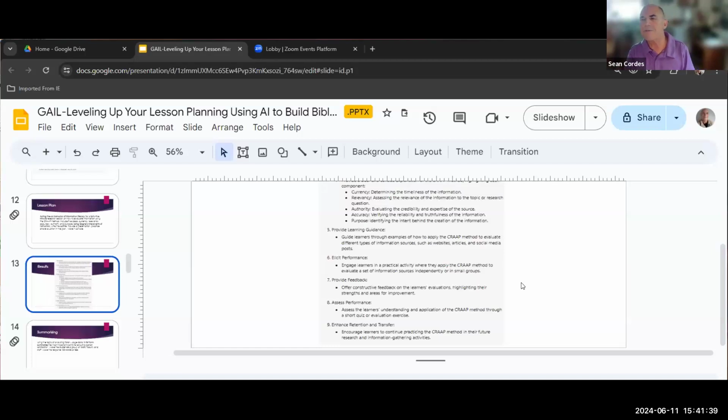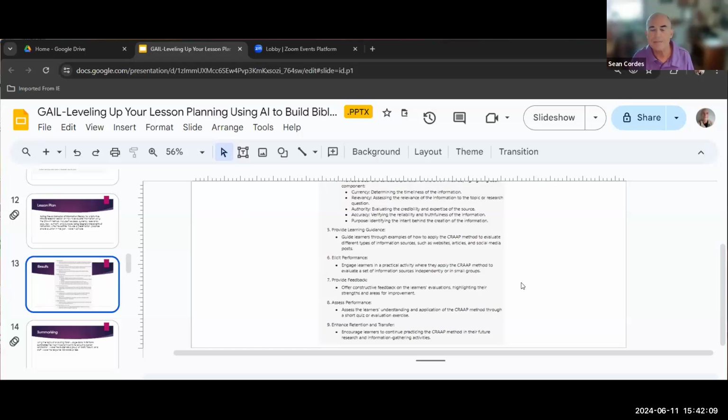It helps give guidance to the lesson. I build rough outlines when I do my BI sessions, and they include, I'm going to search for this in this database, and this is the result I'm going to look for. Using Gagne's 9 events of instruction helps make sure you include all of the conditions for learning that you want, so you can get the best possible outcome, especially in that 45 to 50-minute session. So we assess performance and then find reasons for them to take this further and use it in their coursework or everyday life.